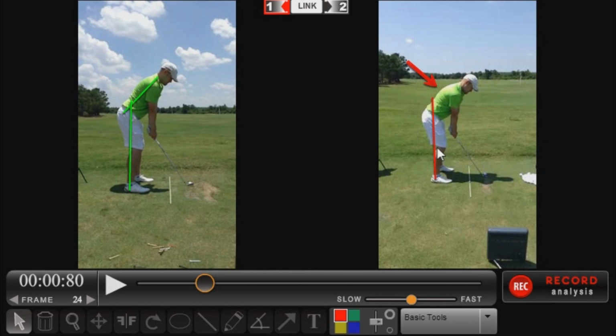You can see this little tiny window right here where we're normally looking for the back of the knee to be right over the center of the ankle, and we were able to get that done in a pretty short period of time, get him comfortable with that. Setup changes can be really uncomfortable at first, especially if we're so used to doing something. But if you take full commitment to it, then it allows us to use our big muscles to move and load and unload in the golf swing.